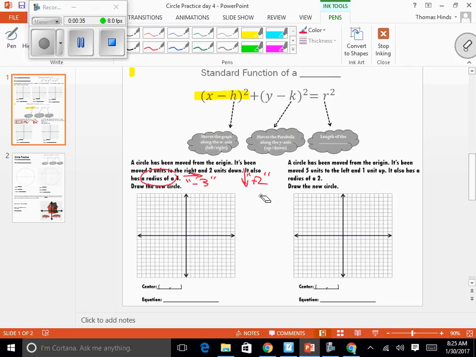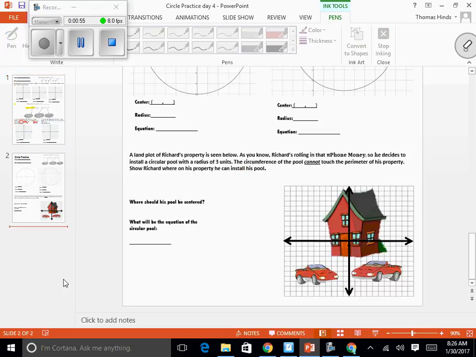Normally, that would be a minus 2, but because there's a parenthesis with a negative or opposite sign in front of that k, we know it has to do the opposite. That's plus 2. Lastly, they gave us the radius. The radius is a 4. And so that 4 from there, we are simply going to put that where we see it in our formula. And we win. That's the formula.